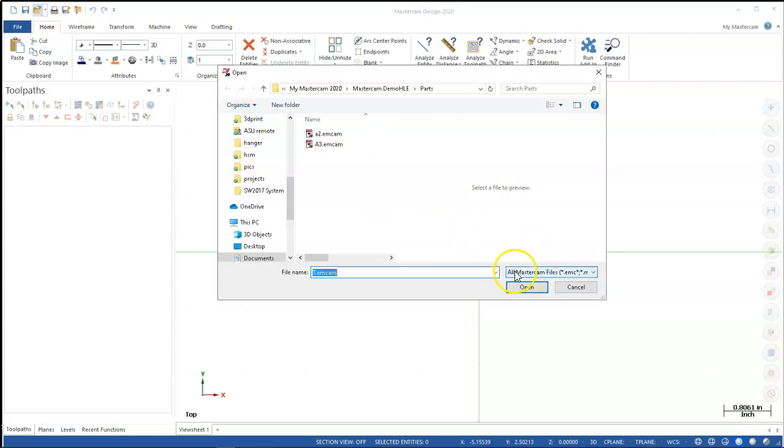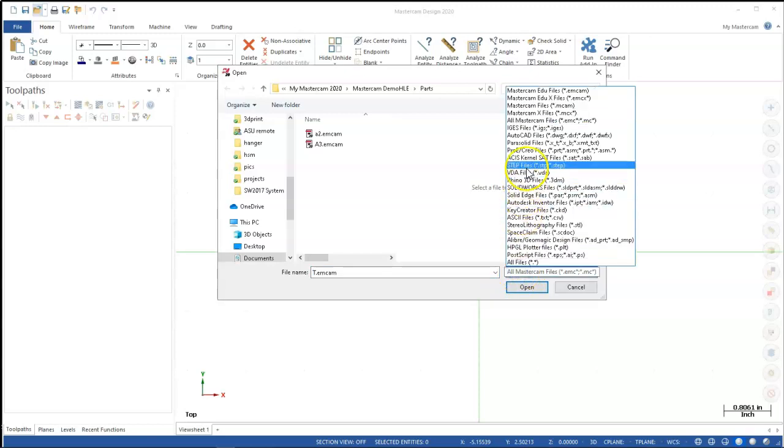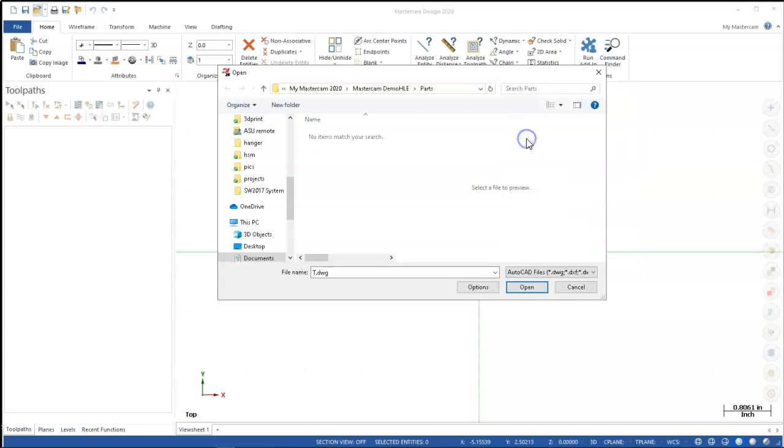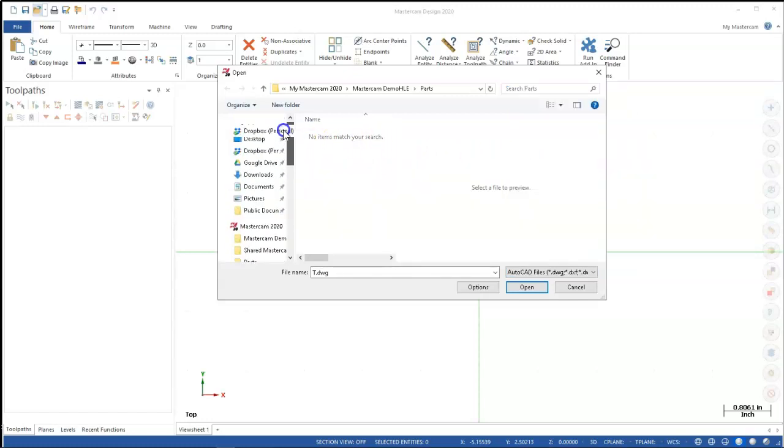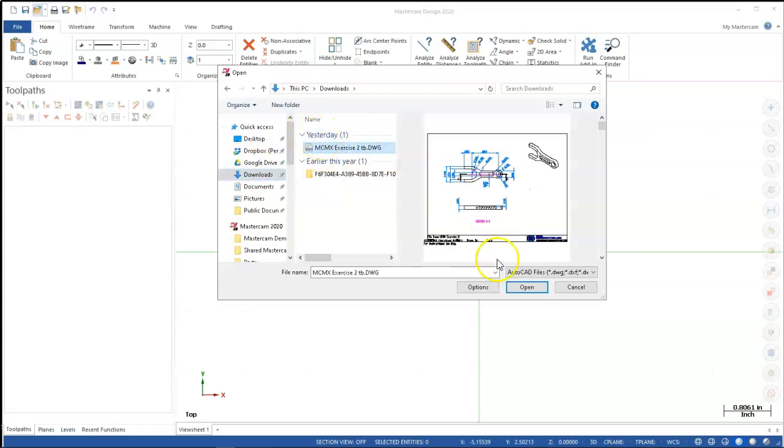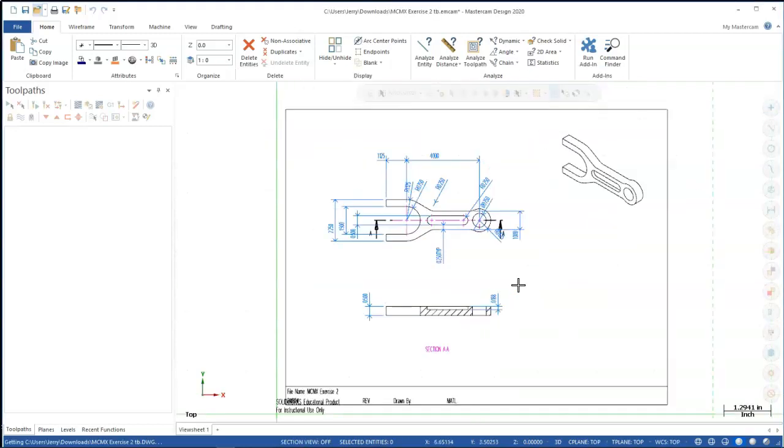And we need to make sure that under the Mastercam files that we are telling it that it is a DWG. And if you go to all files, then it's going to show you everything in that folder. So we can kind of filter it out. And when we're doing a Parasolid or a step file or any of the other types of solids in the next couple of exercises, we'll switch over and filter for those. All right, so I tell it that it's an AutoCAD file. I need to get to my downloads since I didn't move it. And then there's the file that was on Canvas, and I go ahead and click Open.